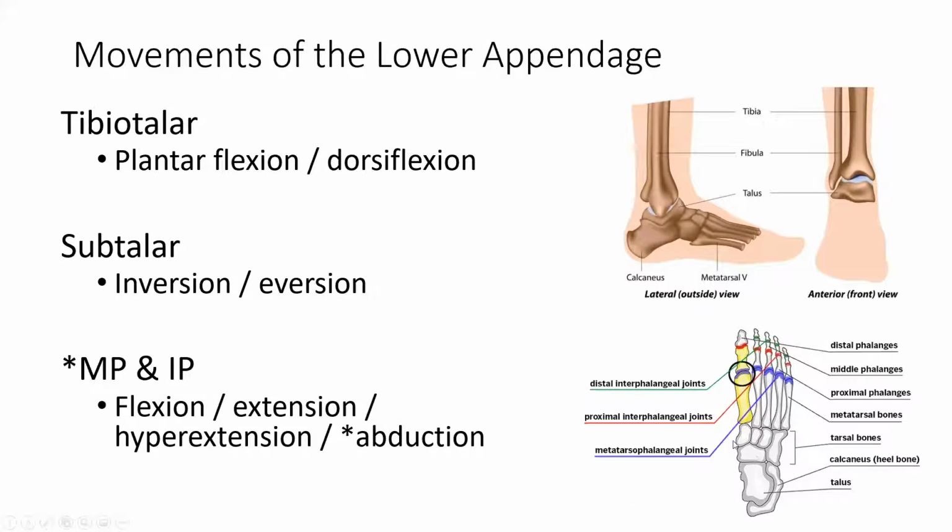And then as we move down, there are intertarsal movements. They're gliding joints, but we're not going to focus there. Those joints allow us to absorb more force. The more joints that we have distributing forces, especially when we land, when we're running and walking, the better we can distribute those forces and absorb those forces. So this very dynamic foot is extremely important for us to stay healthy.